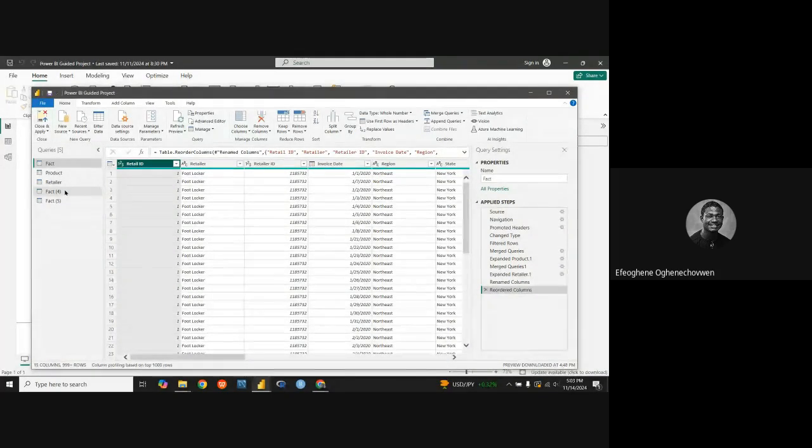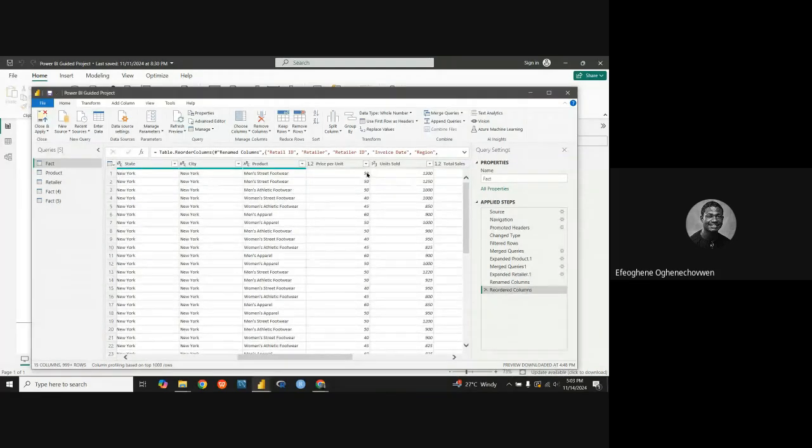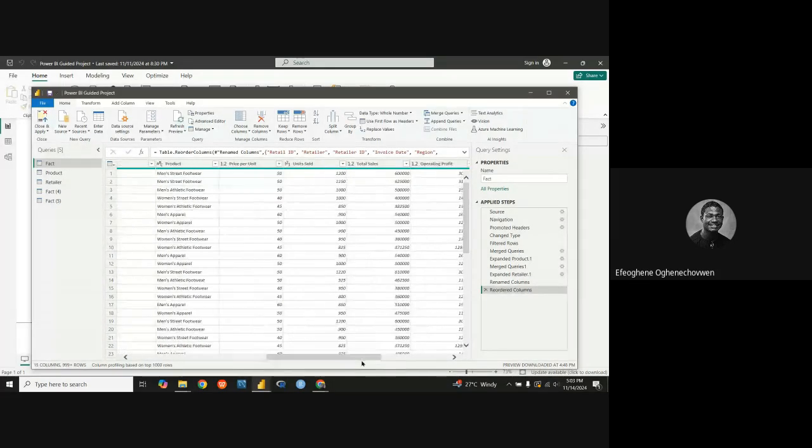The dimension table answers the when, the what, the why, the where. So wow, we made $80 million in sales. From where? Which region? What product gave us that amount of sales? Is it accessories? Is it clothing? What was the respective contribution of all the products to bring up that sale? So these are the facts. How do you want to answer or describe the facts? All of these are facts. Price per unit is a fact.